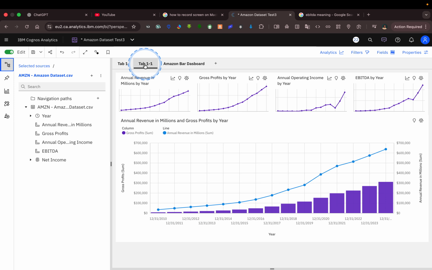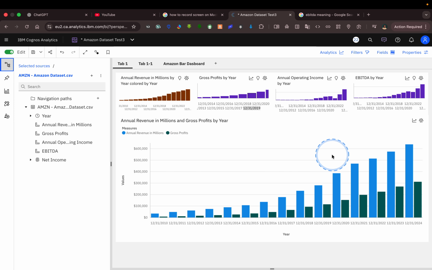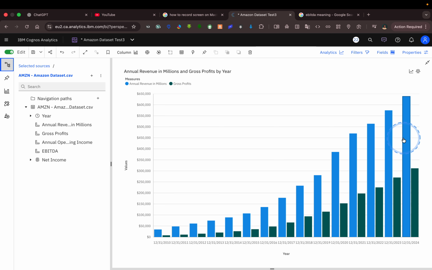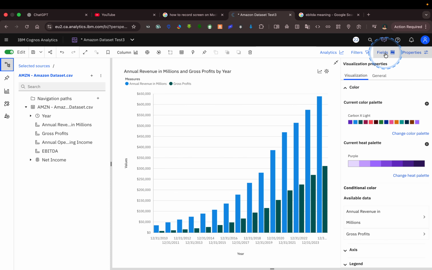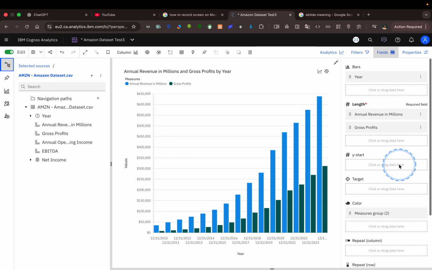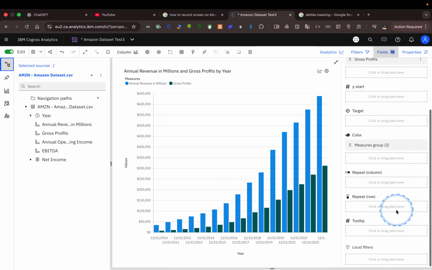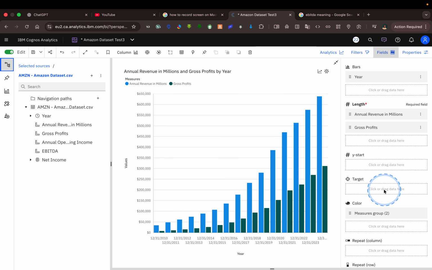So if we look at what we have here, we can see that we have length. The length item is annual revenue in millions alongside gross profits, and we have color as measures group 2. So let's take it.